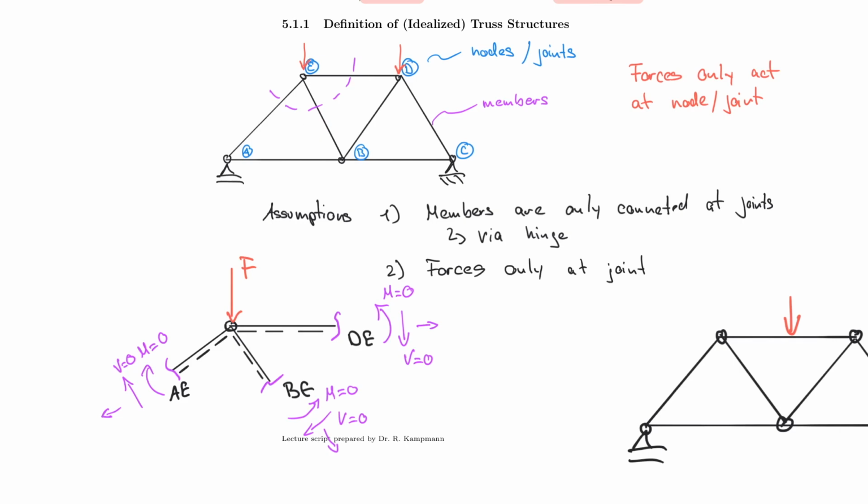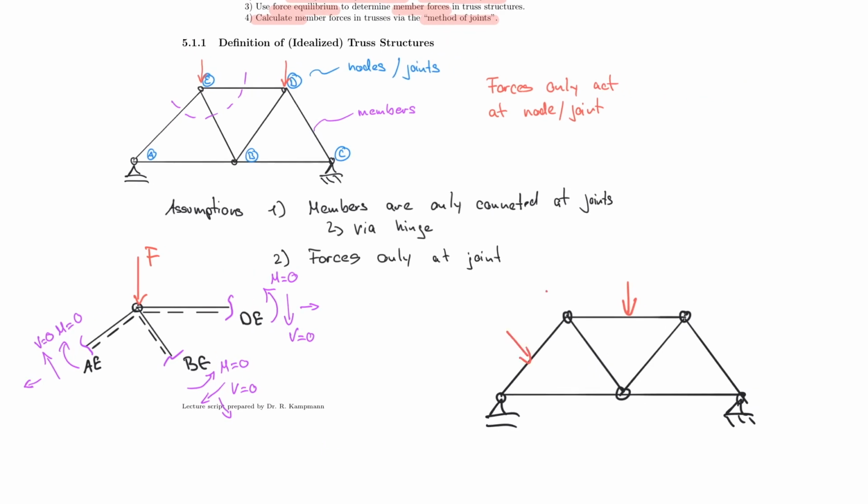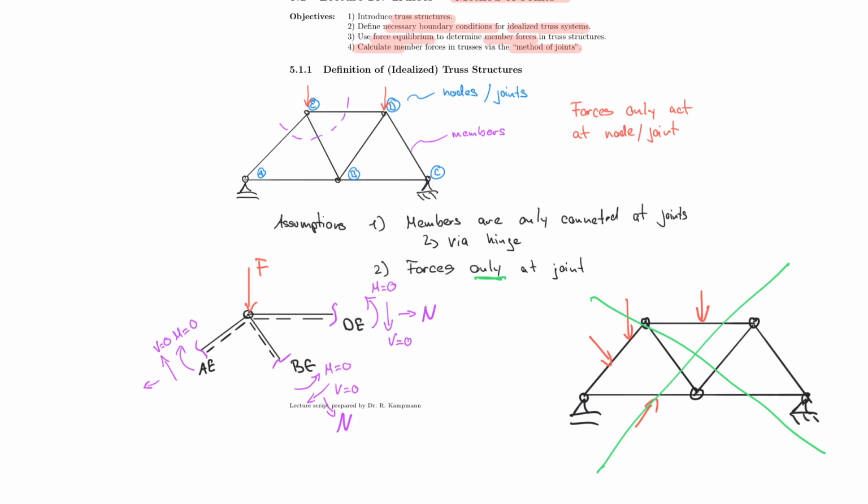Similarly, you wouldn't see a force on the system like here or like here. Any of those forces wouldn't apply. So in engineering mechanics, we do not do this. This happens in real life, but here in this class, we are not doing that because it will stop us from actually getting into the method of joints and understanding what's going on. Because if we use the method of joints with this assumption that the forces only act at the joints, then the only thing we really have to deal with are normal forces, right? So normal forces have a value, and you have actually calculated systems before where you dealt with only normal forces.